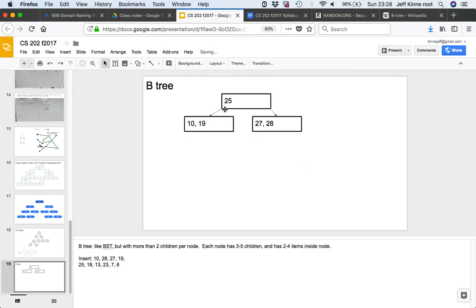We have 25 at the root. Things that are less than 25 are over here. Things that are greater than 25 are over here.